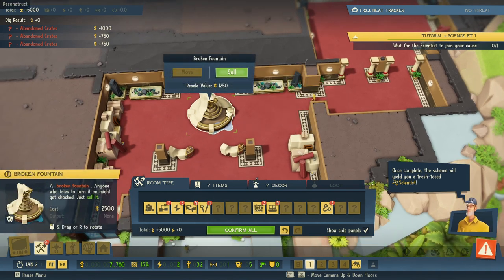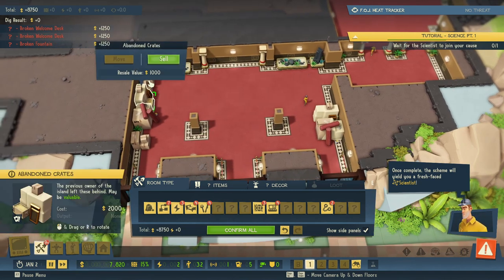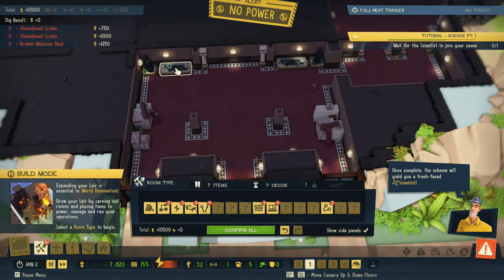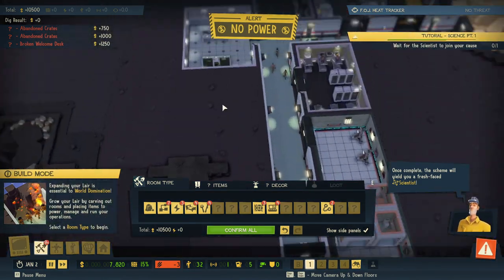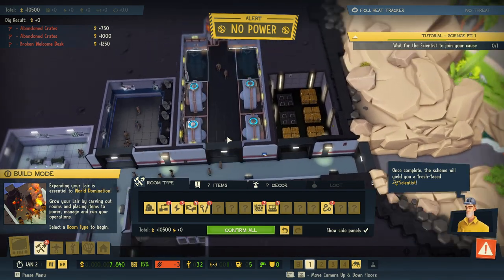Broken fountain. Yeah, just sell it. Broken welcome desk. Man, everything is trash. Except for the plant. Oh my god, again? Really? What about, where's our new generators?